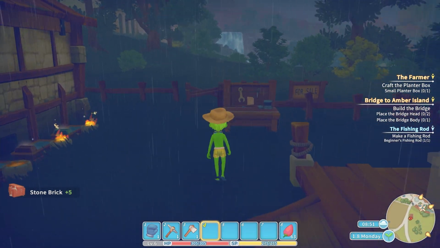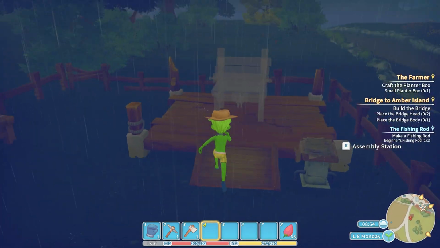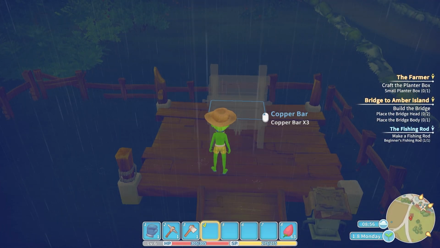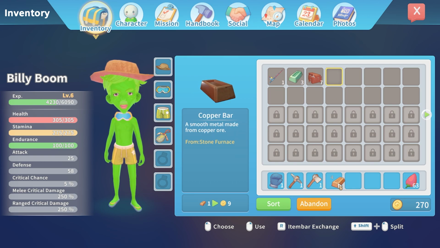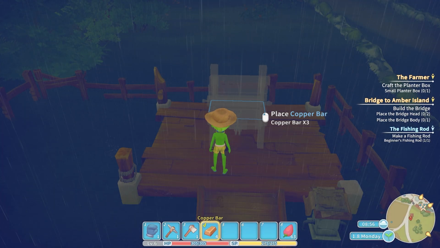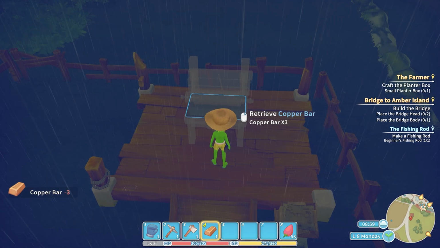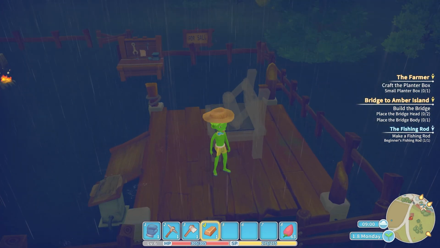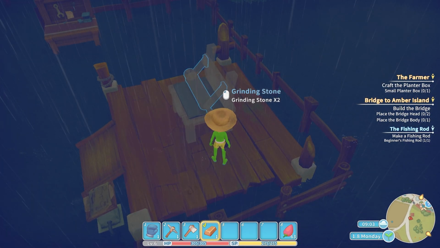Now, it's a good thing that we already went into the mine, because we're going to need certain parts for that. So we need a copper bar. I hope I still have enough. So let's put this there, please. 3 pieces. Then I only wish that grinding stone.